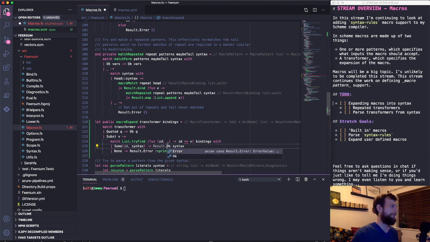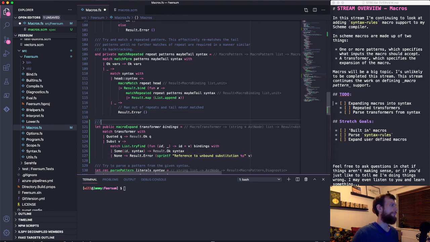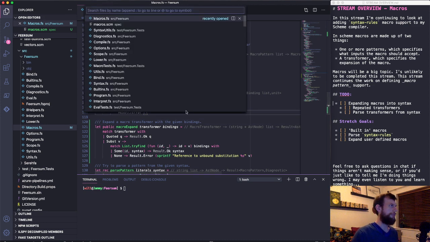So let's make that result.ok just for consistency, and that indeed wants to just be a single equals. Alright, that looks like it might even work for those two cases. Expand any bindings, expand macro transformer with the given bindings. Okay, let's go write some tests.